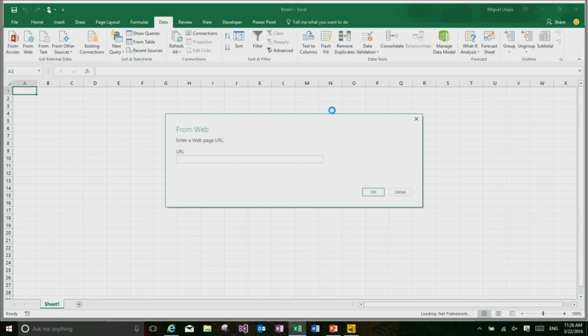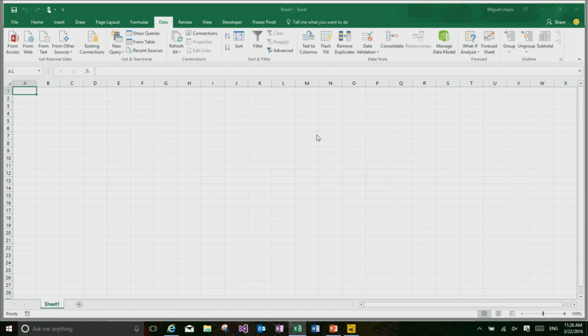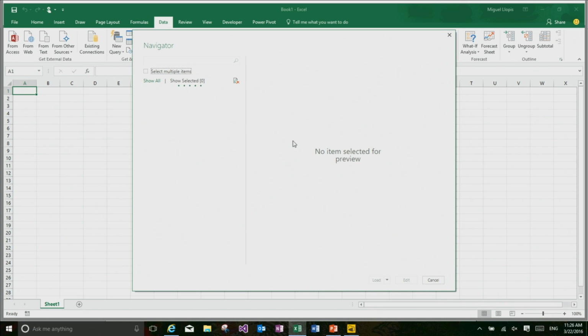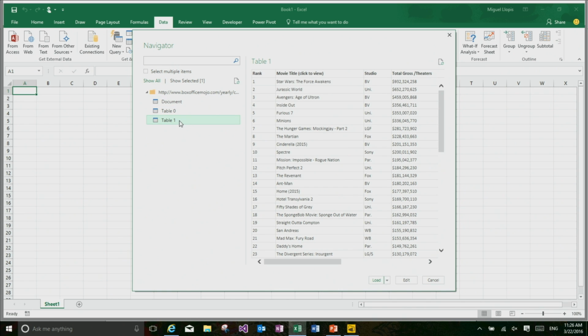And we're going to go into the Excel window again. So I launched the From Web connector. I can just paste my URL here. And now we're going to go and actually analyze this web page. We're going to try and identify all of the tables that exist. It came down with 2 different tables. There's also the entire document tree. So if you were looking for something that was not a table, you could drill through the document and find it that way. In this case, it's actually table 1, the one I want.